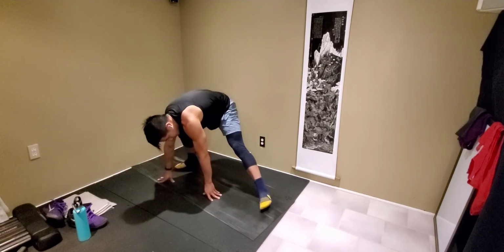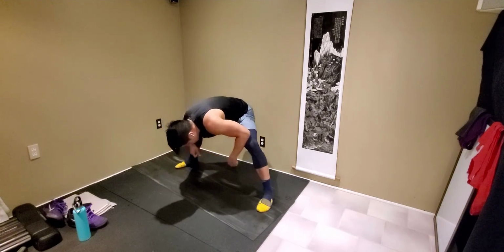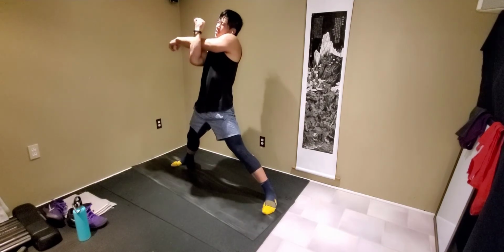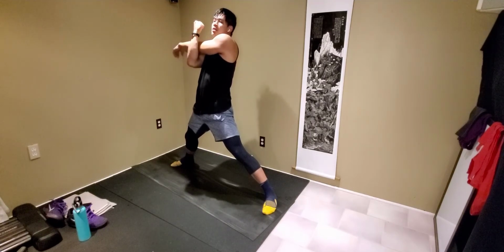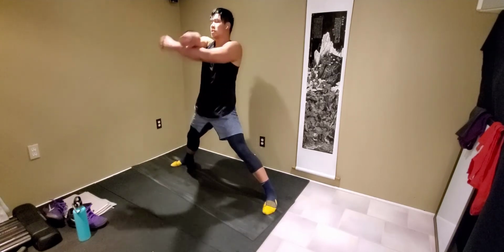Now let's switch towards our right. Switch up here. Good. Back to center. Push up. We'll come up slowly to somewhat of a split. Stretch out our shoulders here. A little tighter. Shake it out. Switch.